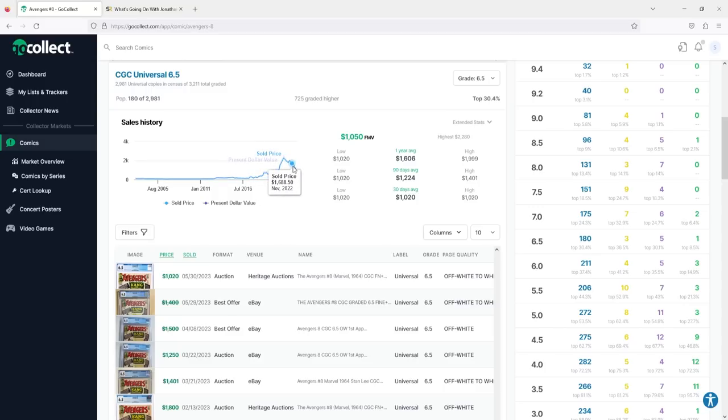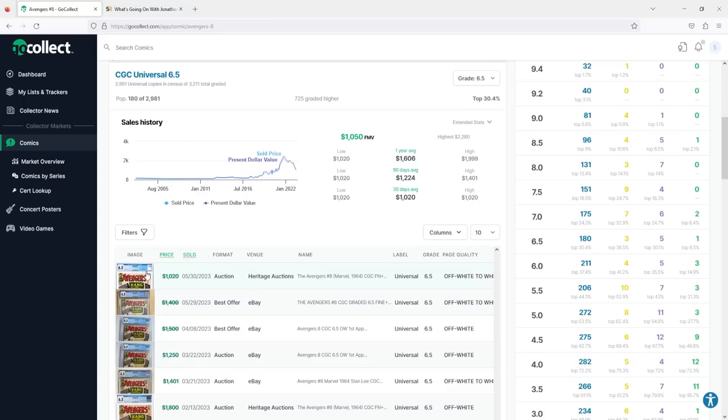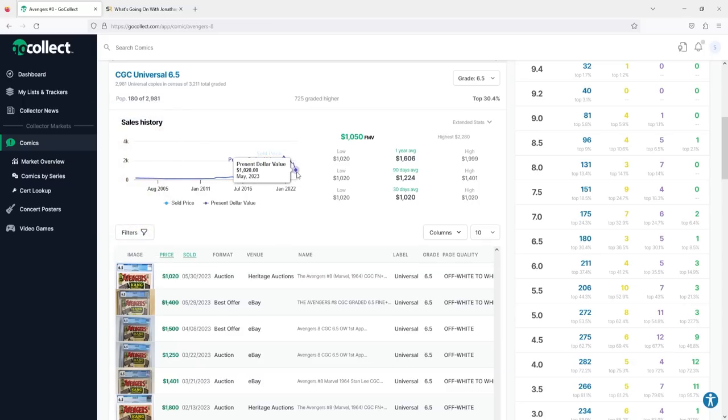What can I do about this? If you look at that $1,600 purchase and then you pick up the last Heritage Auction copy at $1,000, your cost basis into both books is only $2,600. Divide that by two and you get $1,300 — your average price into the book is $1,300. You don't need to think about having spent $1,600; $1,300 is a lot closer to the $800–$900 fair market value. Then maybe another book comes along at $1,000, and now you have three books for $3,600 divided by three — about $1,200. You start to inch your way closer and closer to what we actually think fair market value should be.